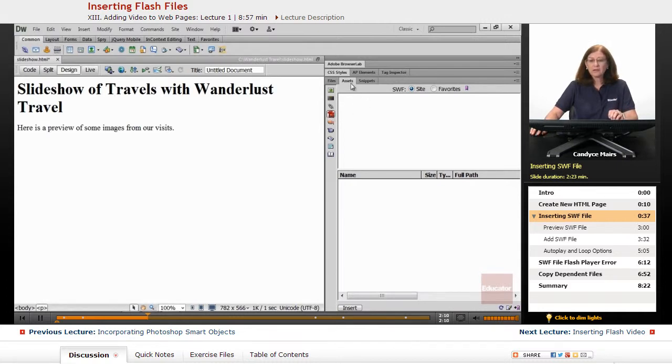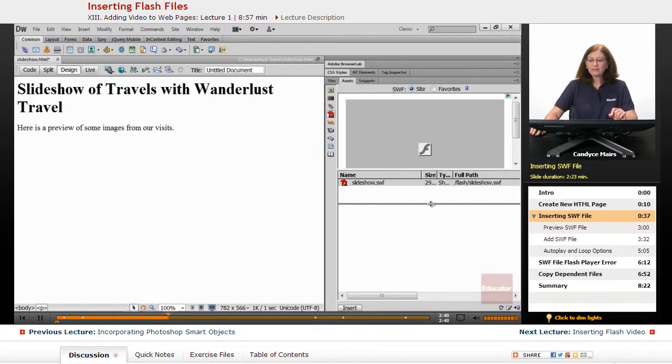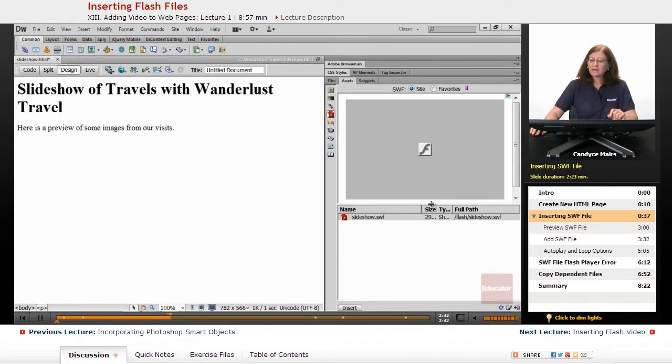in our website. But one thing about the Assets panel is it does not auto-refresh like the Files panel does. So you always have to keep that in mind. If you add anything to your website files, you'll need to come here. And way down at the bottom is this circular blue icon, and it's the very first icon in the bottom right. If you click that, you should see slideshow.swf as a file.